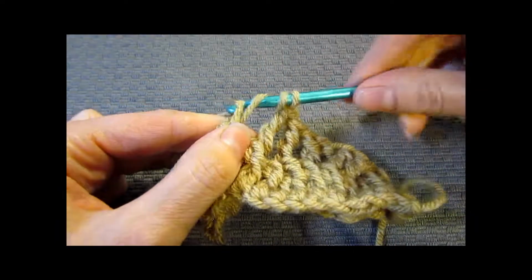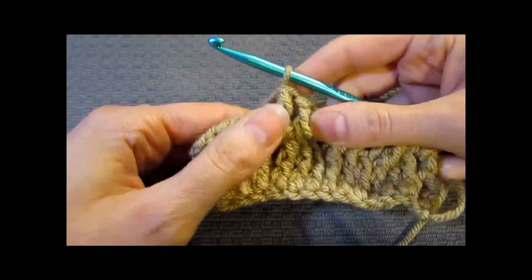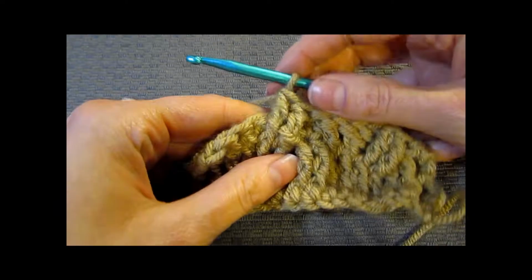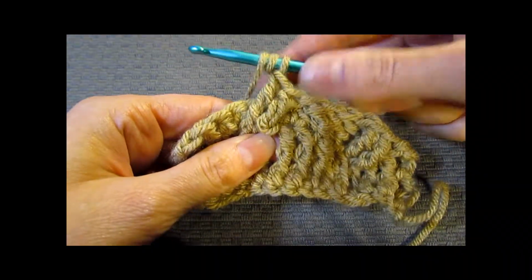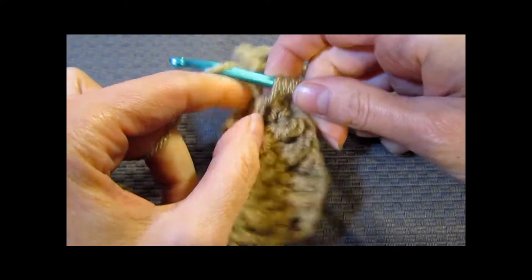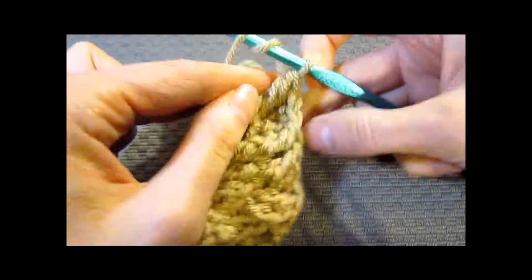As you can see, I've skipped the single crochets. I'm not working in them; you don't even have to worry about those. Okay, so we've worked in those two stitches. Now we have to go back and work in the ones that we've skipped, and we're going to work in front. Front ones are really easy. You wrap your yarn around twice and you just go work them. You don't have to sneak your hook behind, and then you complete those two stitches.